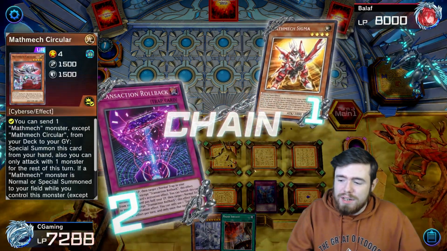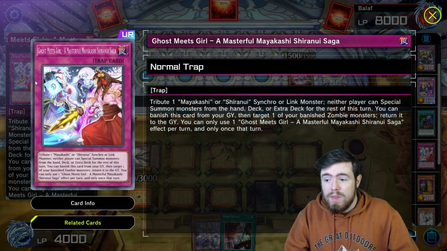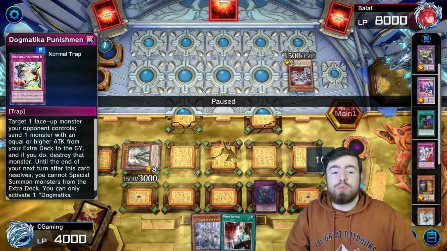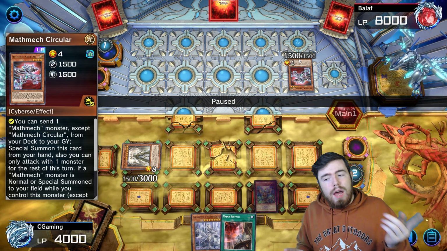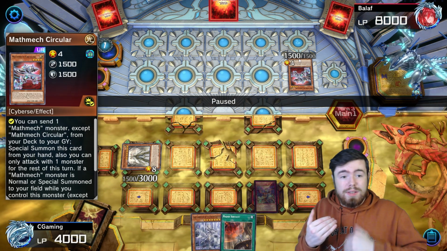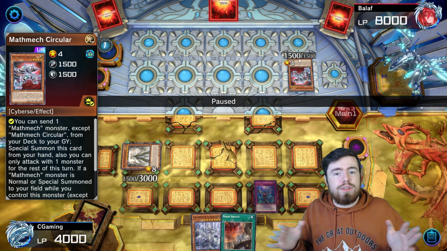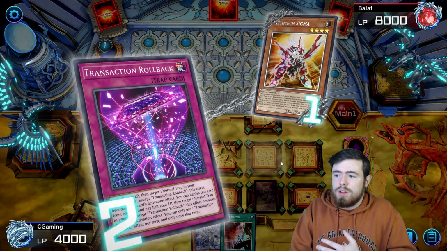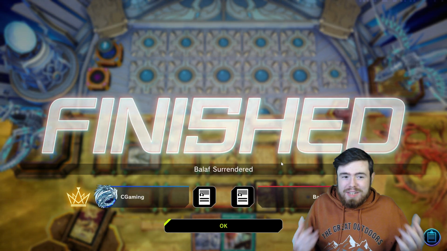Now, we had a couple of options here. I could have gone Transaction Rollback and copied the Ghost Meets Girl. That would have been pretty disgusting. I probably should have done that. I targeted Dogmatika Punishment because what I was going to do is target the Circular, right? Send Entis, Circular gets popped and Sigma is summoned Chain Link 1. Then on the next chain, Entis will automatically activate to pop the Sigma and then needs 1 card left on hand, which wasn't useful last turn, or to use Circular and Sigma. No plays, right? So that's why I used Punishment there. But I don't believe our opponent even lets it resolve. I think they just give up. Yeah, they do. So it doesn't matter which one we would have picked. We were definitely winning that game.